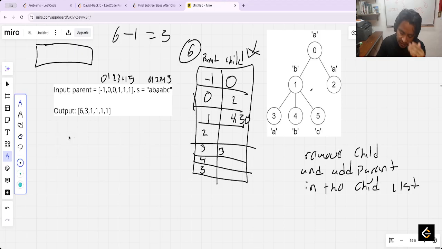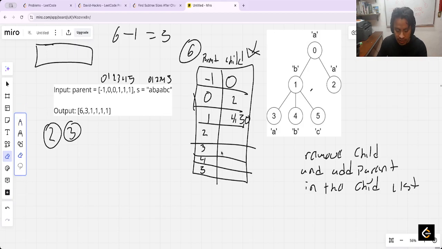No, it is the 2. The 2 doesn't have anything. Now the next step is the 3. The 3, sorry, this is 1. It has this, which means I need to put this and remove this. Now the next step is the 4 and the 5. And we start here is 1.